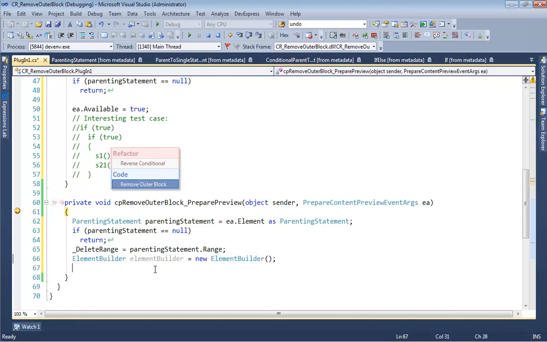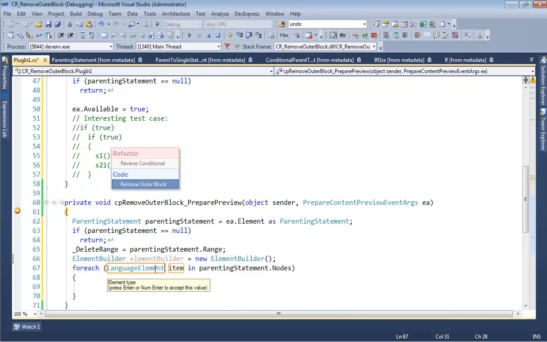It's great. All right, so what we want to do is iterate through the nodes here. So we're going to say for each language element in these nodes, and we should talk just a little bit. I'm assuming that these language elements are going to be language elements. It's probably more correct to say I element, which is this ancestor interface. And the reason why is, I'm not sure with the statements if it's possible to do this, but I know with other nodes properties, it's not always guaranteed to be a language element inside of it. However, if we're talking about the active document, the document that's active, you can pretty much rely on that.